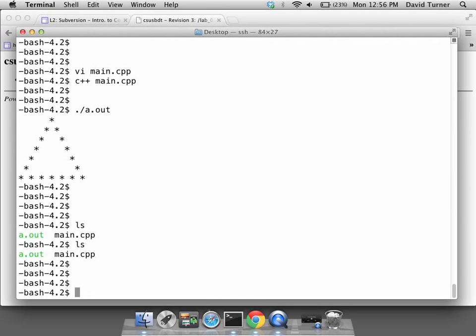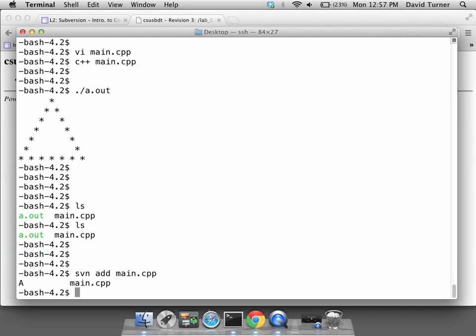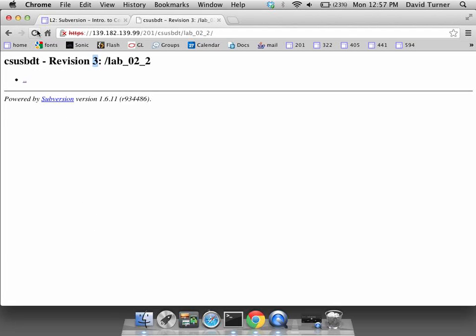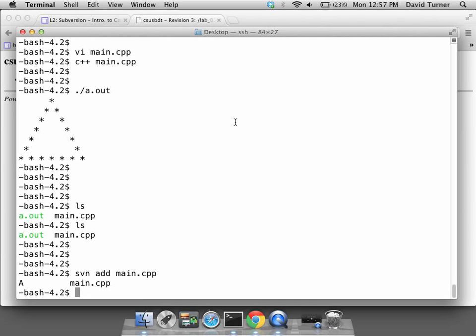One rule I want you to follow is work at the top level when you do a commit. But when you're at this lower level, you can do svn add main.cpp. You need to tell Subversion that you want main in there. It hasn't been transferred to the server. It's just marked as being an object that you want to go into the repository. So you're placing it under revision control with that command. But we do not want to add a.out. That's something we don't want.